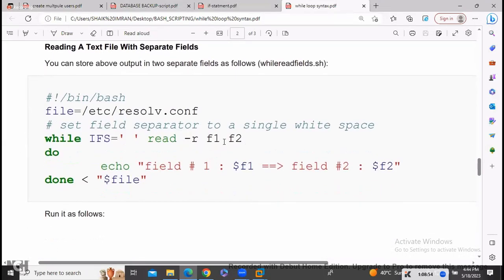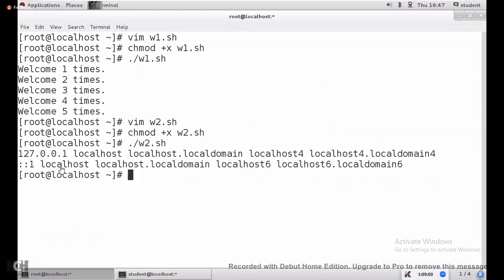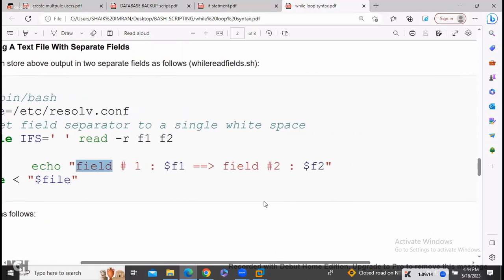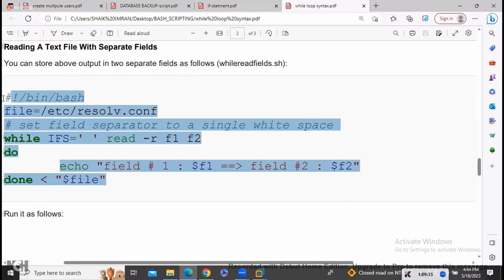So, right, we are trying to separate the content into multiple fields. So we have this content, right? Till here one field, from here onwards another field, like this you can separate. Okay. So here F1, F2. So echo field 1, so and so content we will get, right? F1. Then field 2, F2 content we will get. It will print field 1, field 2. And F1 means first field, F2 means second field, because we are separating the content into multiple fields here. If you want, you can give F3 also, right? So let's see here.